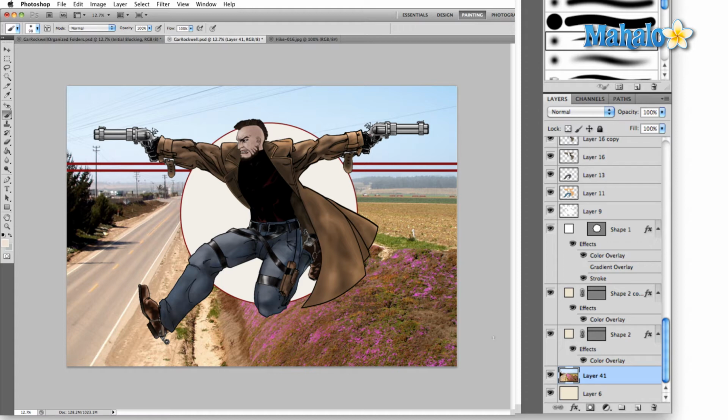So, work in layers, and always save your originals in layers in case later on someone else comes and asks you to change a little something. That's the first thing. Always work in layers. Always save an extra copy in layers in addition to the print copy that you send to your client.